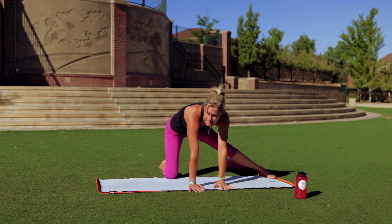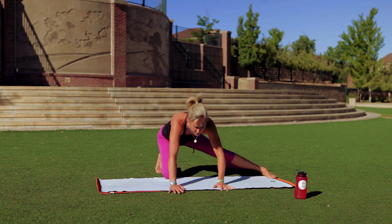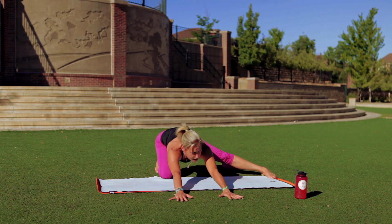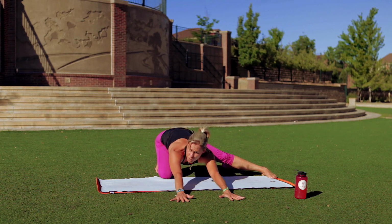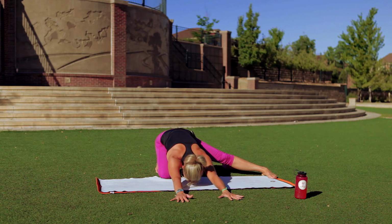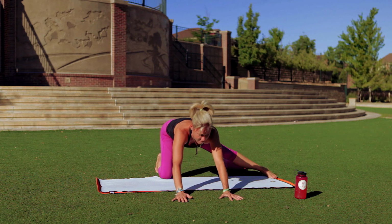Keep your left leg as it is. Tuck your right toes under. Press your hip back towards your heel. Walk your hands forward like you're doing child's pose. So just getting that shoulder stretch as well as the inner thigh stretch, as well as the stretch to the bottom of your right foot. Take another full breath. And then walk your hands back up.